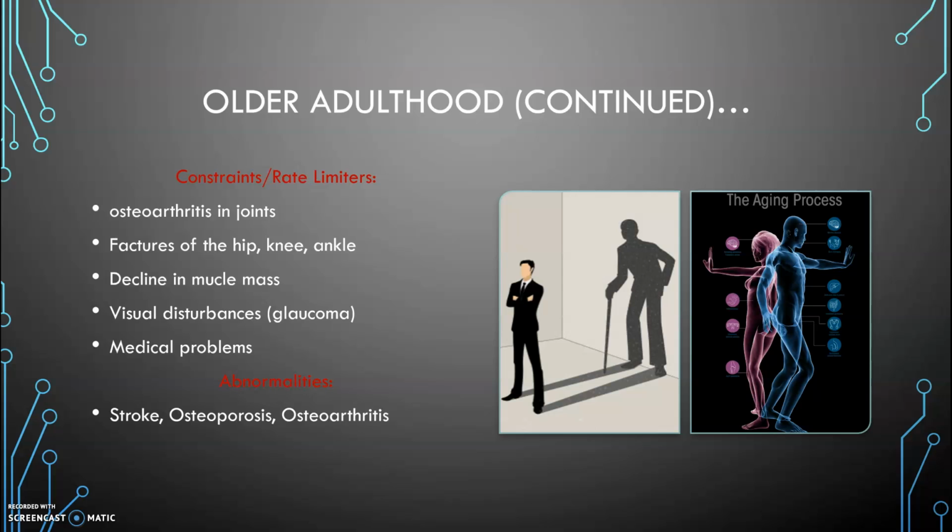Some of the common abnormalities would be if a person had a stroke and it affected them to the point that one side of their body is weaker than the other. Also, a person can have some sensory deficits. And according to Salzman, common causes of gait and balance disorders in older adults would be arthritis, orthostatic hypotension, which is when you're sitting down and all of a sudden you get up and you get really dizzy. There can be hearing impairments or use of certain medications, and especially if an adult has osteoporosis, it can increase the risk of fractures, which can lead to falls.